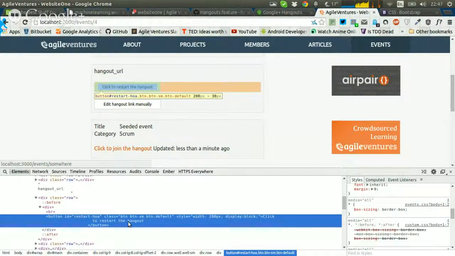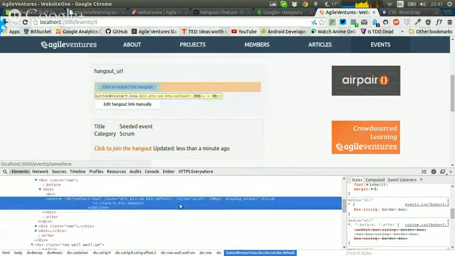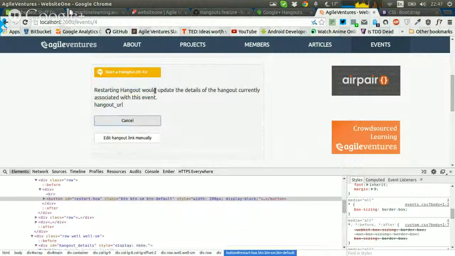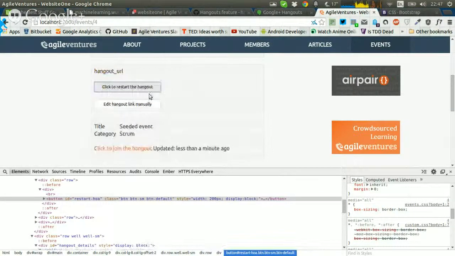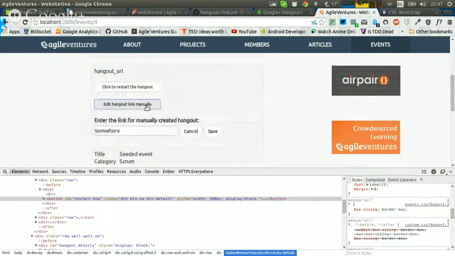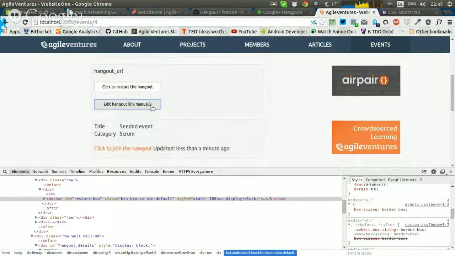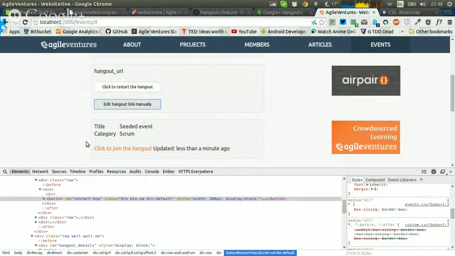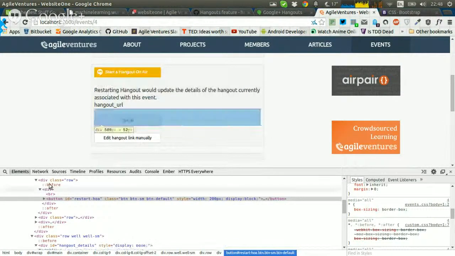Why did you add display block here? Just click on one of the buttons and then the other, and you'll understand why. Yes, so that's why they're the same size and that's why they're in different blocks.